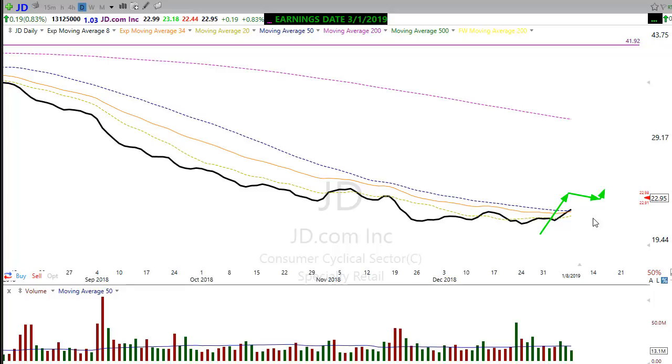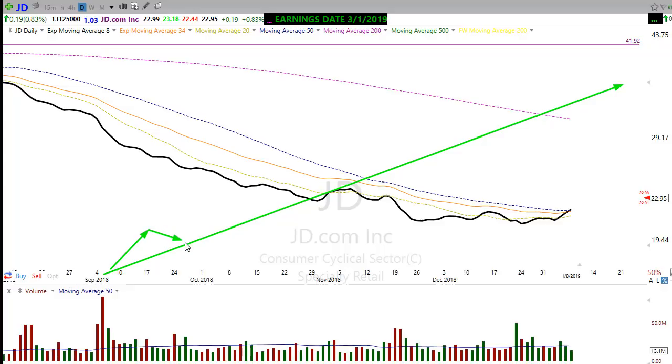By the way, everyone that's listened to me before, I trade basically two patterns in the market. I've built a career on two patterns. First off, every time I trade a trend: the stock's trending, moves up and pulls back, and I wait for buyers to step in at or near trend and at or near price support. That's pattern number one. Pattern number two, the stock moves up and consolidates back over to trend, and I wait for buyers to prove that they're stepping in to enter that trade.